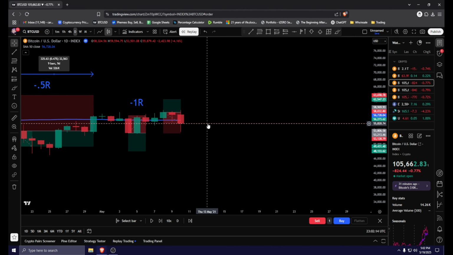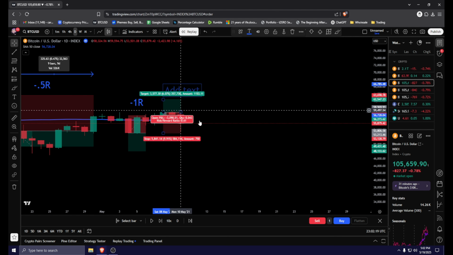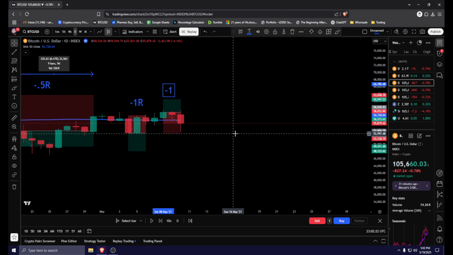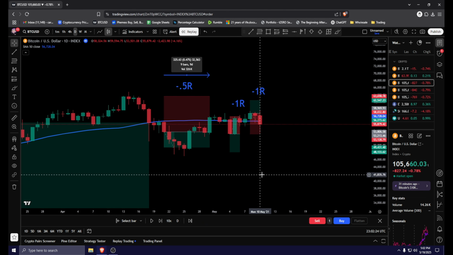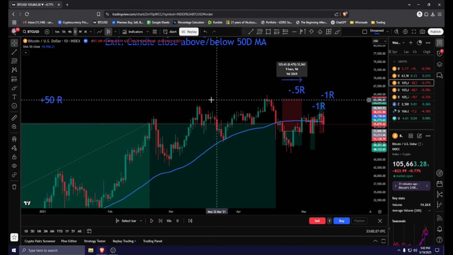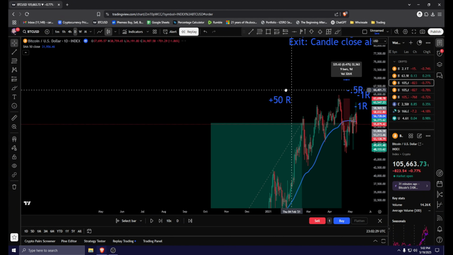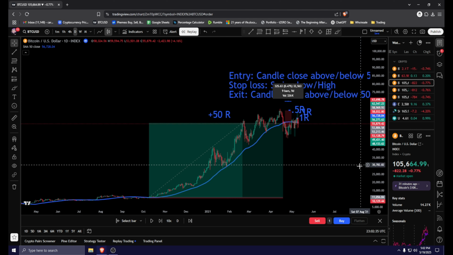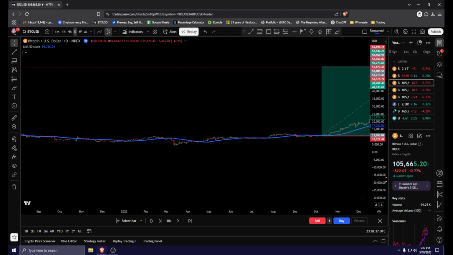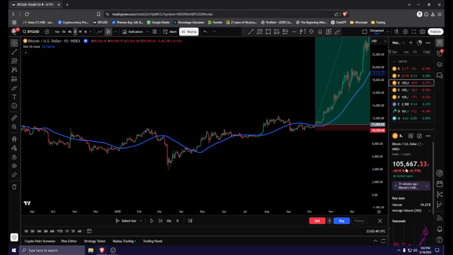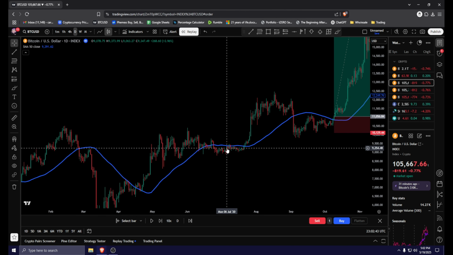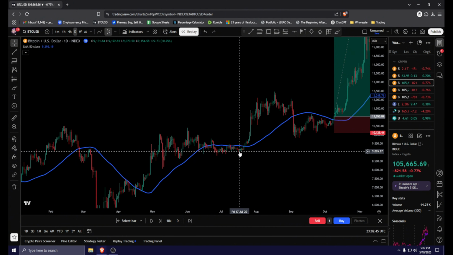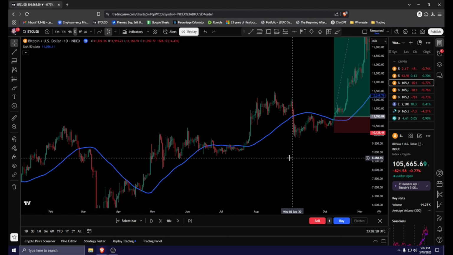And it's about half R again, minus half R. So with this system, you're not even taking full 1Rs all the time. And then this is essentially how you test it. I've already tested this exact system. As you can see, it's profitable, like really profitable, but you'll get into choppy periods right after a huge trend like this. And obviously the bear market has multiple false breaks below and above. So you minus one right here, minus one right here, and then you get a nice one right here.